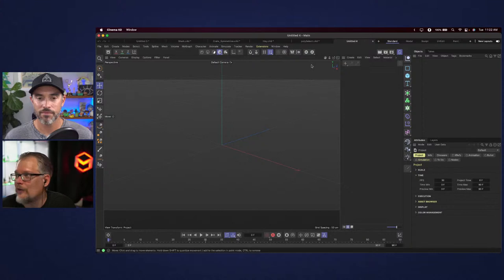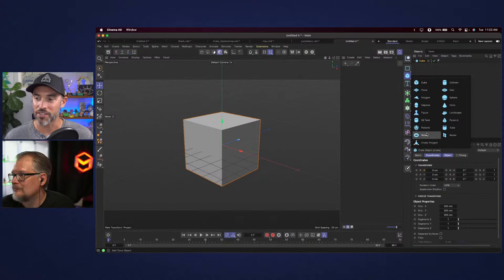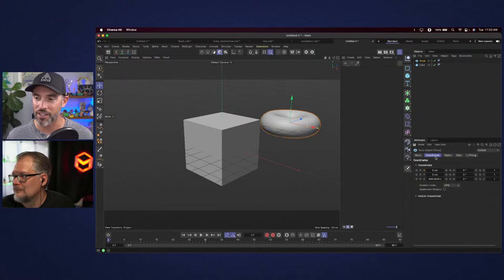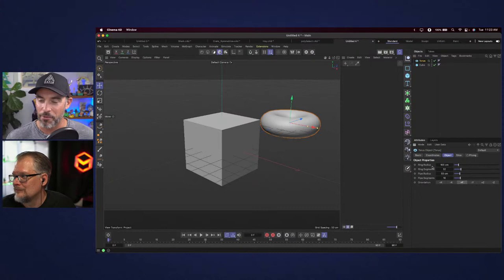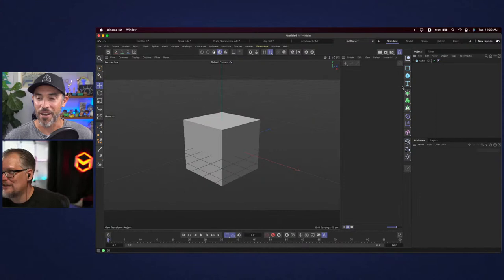Do some set driver, set driven, which is still to this day, if you don't know the set driver, set driven Espresso setup, you should. If this is your first introduction to this, who doesn't know what set driver, set driven is? In the chat, put a thumbs down emoji if you don't know it, thumbs up emoji if you do. It's one of those things where, oh man, if you don't know this, you should. So I don't know if you want to walk through what that is and then go into the Espresso. Yeah. Okay. I guess we can start from scratch and I can explain it.